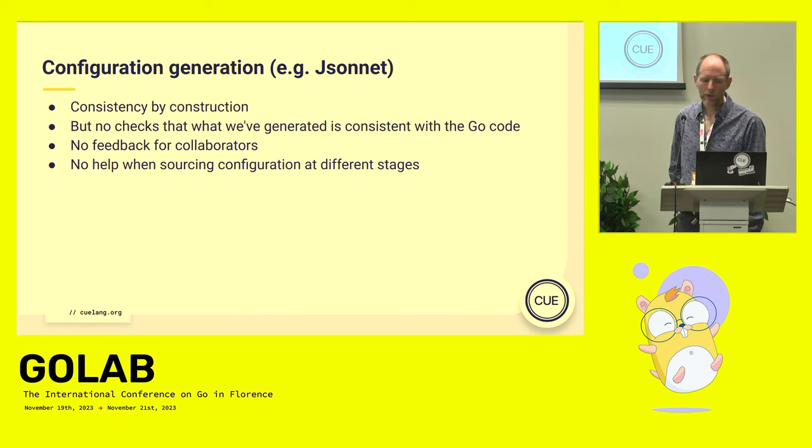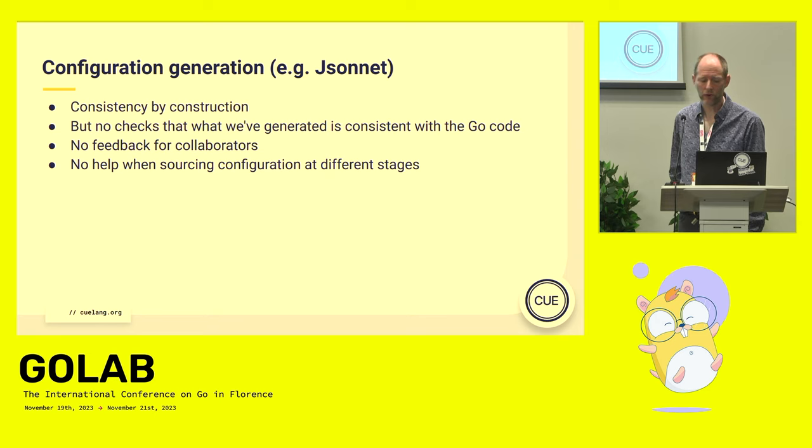So one common way to gain some confidence in the consistency of your configuration is to generate it with some tool, and Jsonnet is kind of a popular choice here. Rather, I mean, we don't like editing YAML or JSON files directly. This allows us to generate configuration that feeds into an entire deployment, ensuring consistency across services as a result of using the same source of truth for all of it.